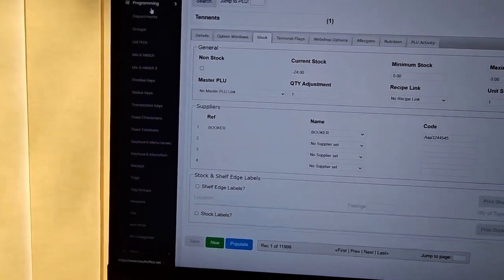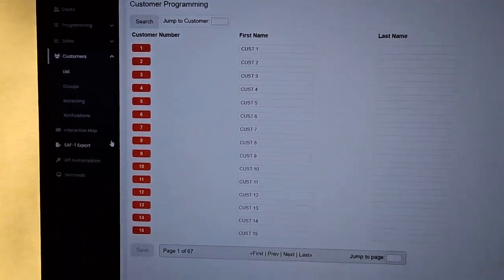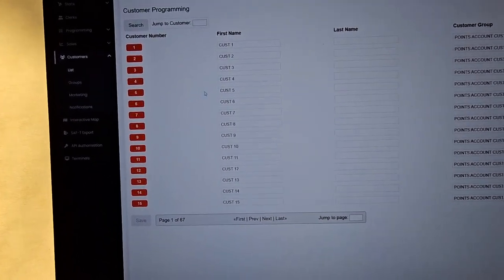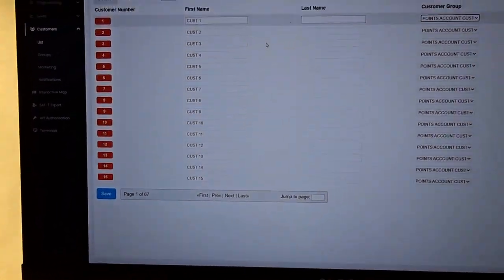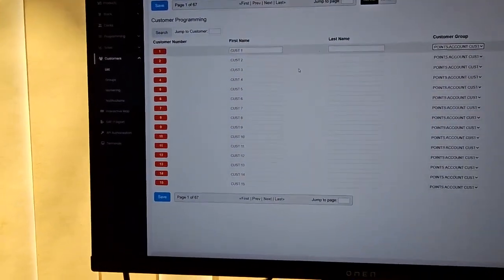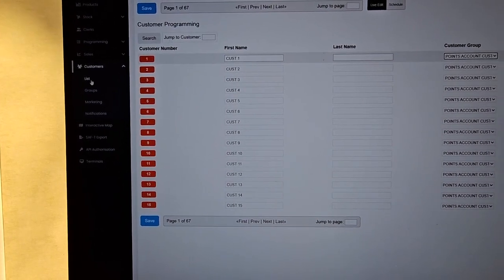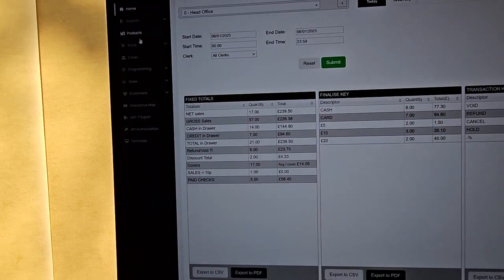There's various other things we can do. There is stuff like customer loyalty. This is more for members clubs, but for coffee shops, we can do contactless points, loyalty cards. We can do various other offers. We can do school meals for certain school canteen setups. And there's various other customisations we can do. So that's all in here, and that's really it.